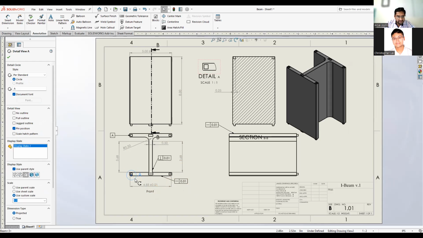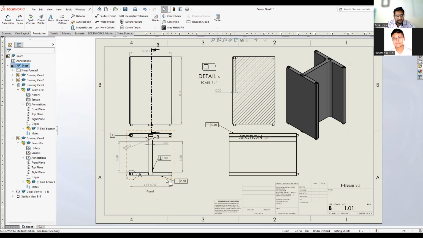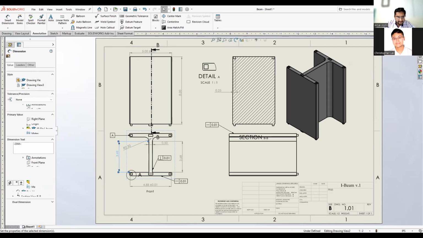We can adjust this. Yeah, that's pretty much it. You can make tolerance for this too.